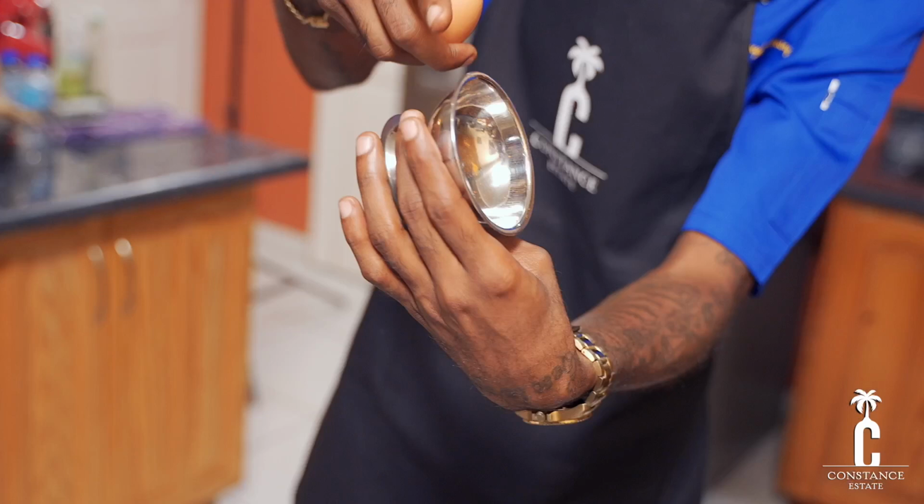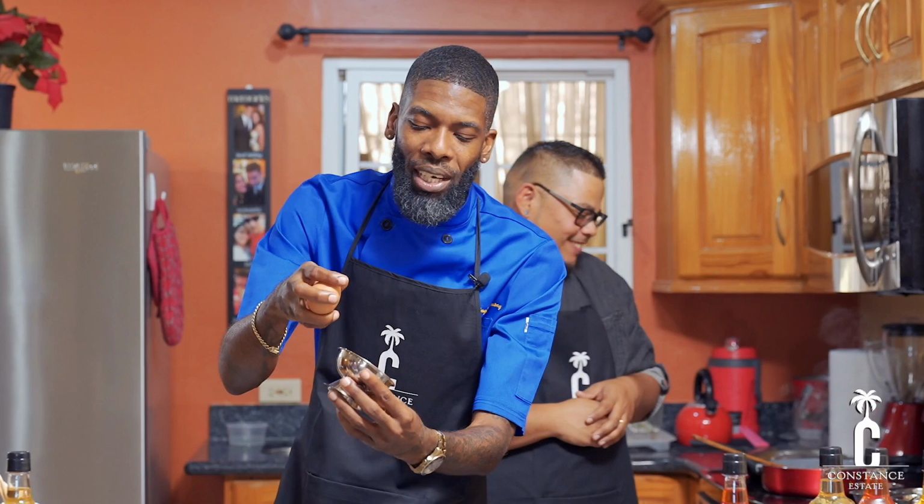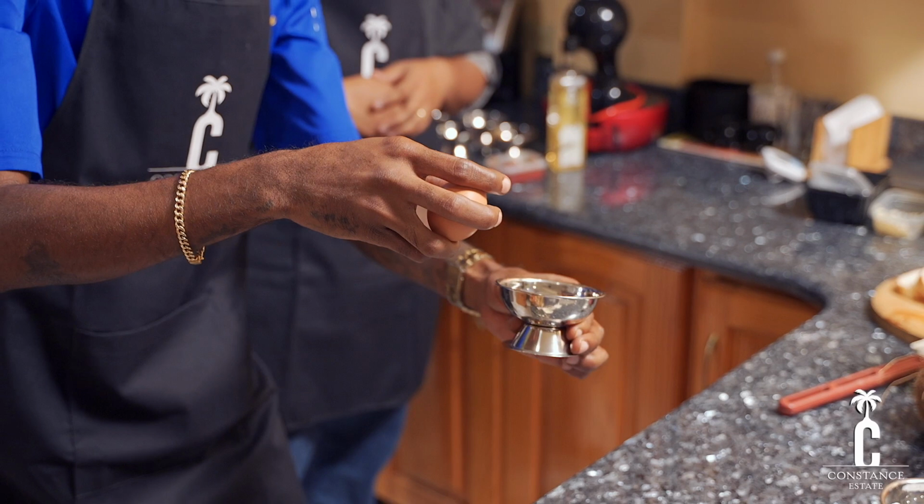Now I'm going to do a different technique. You would have seen people crack from the top, but I'm actually going to use the blade of the dish to get the right slice and then get it to go in one. Do you think I have it? You have it. Yeah, I have it. I love your confidence. I am not that confident at this time, but I believe I can do it. All right, so are we ready? Give me like a 3, 2, 1 now. 3, 2, 1. Shakshouka!